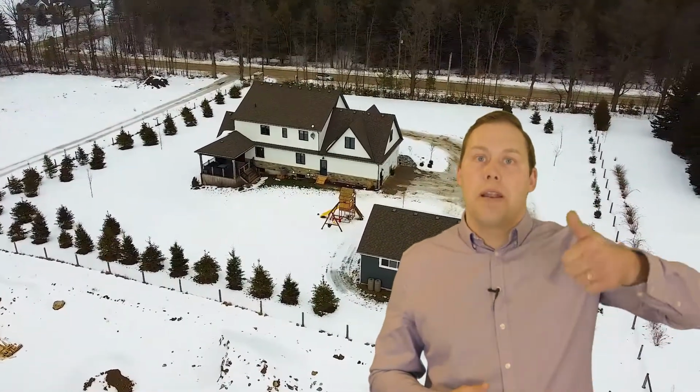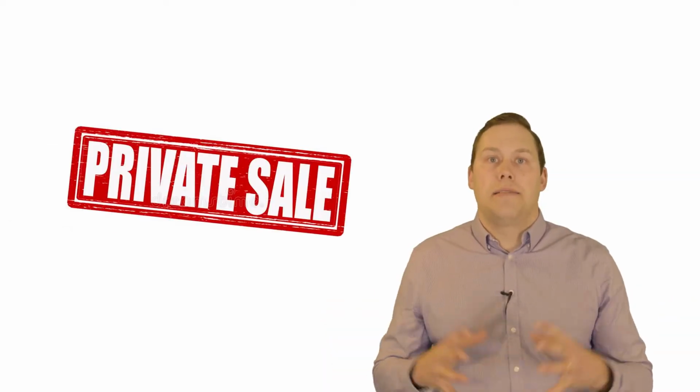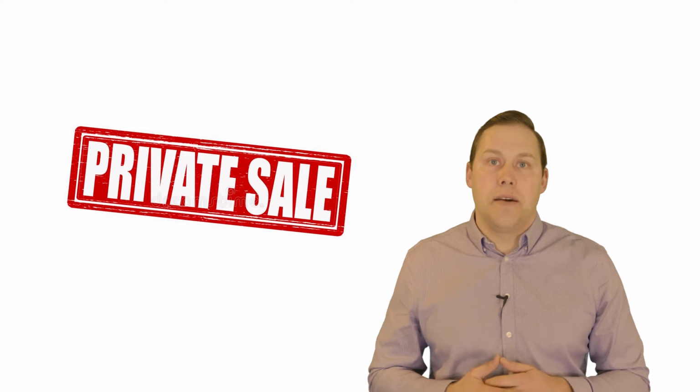Not everybody wants to live in a place that's been a little worn, old carpets, old appliances, old cabinets, washrooms, etc. They want to be able to move in ready. And the research shows that people are willing to pay a higher dollar. That's why two to three times higher on the money that you put in is what you're going to get out, okay? There's no doubt in my mind that you guys can sell these units, right? But if you want top dollar, my expertise can help you guys out.